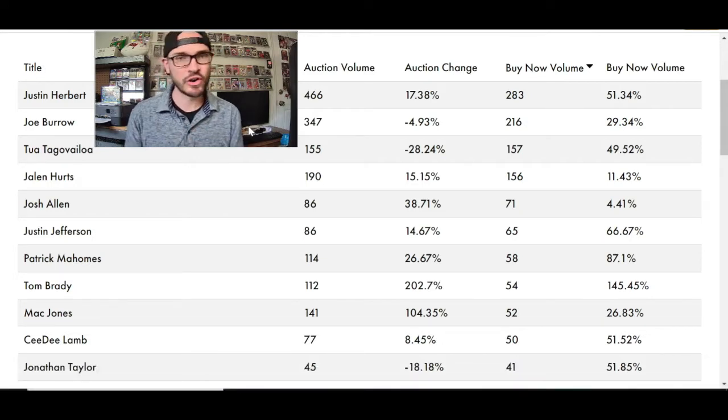However, that did not last long because once Patrick Mahomes took the starting job over from Alex Smith, Kansas City, it was on like Donkey Kong, right? Patrick Mahomes set the league on fire, and now he is the hobby darling next to Joe Burrow, Justin Herbert, because they just have so much more volume in 2020. They are the major faces of the hobby from the 2020 sports card boom. That's why you see so much volume moving from them.